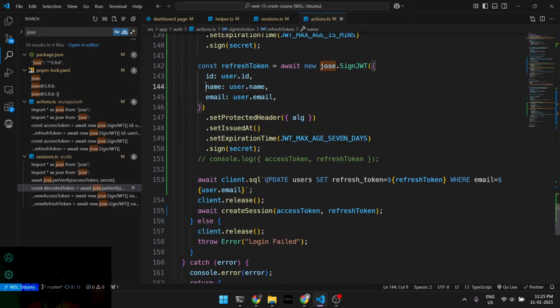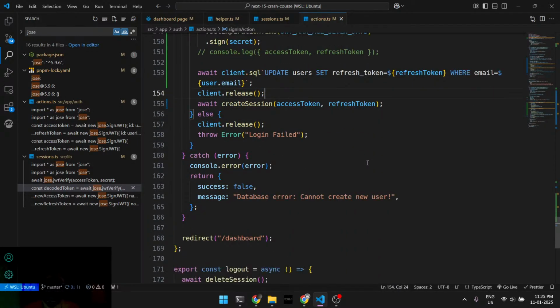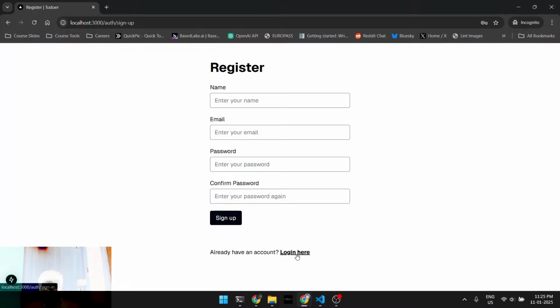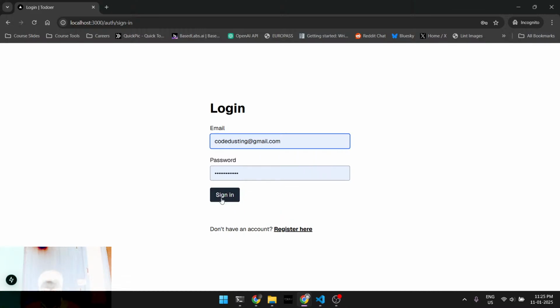And we are doing the same thing, update set user where email ID is this. Fair enough, that's fine. So at this point we can also have, okay, now it should work. So we will go back, we'll go to login, we will try to log in using my email, sign in.